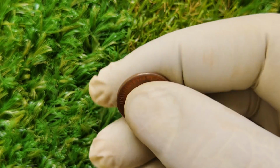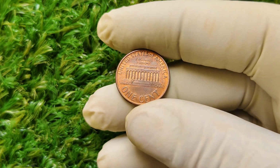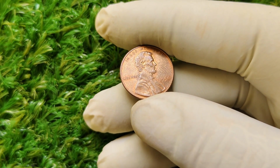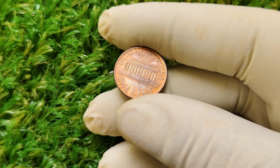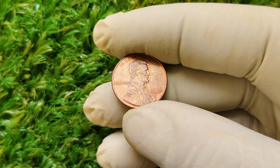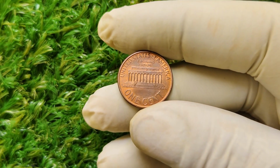First, let's begin with the background and history of the 1996 Lincoln penny. The Lincoln cent, also known as the Lincoln Memorial Cent, has been a staple of American currency since its introduction in 1909, commemorating the 100th anniversary of Abraham Lincoln's birth. Designed by Victor David Brenner, it has become the longest-running design in U.S. coinage history. In 1959, the reverse design changed from the iconic wheat ears to the Lincoln Memorial in honor of the 150th anniversary of Lincoln's birth. The Lincoln Memorial design remained in circulation until 2008.